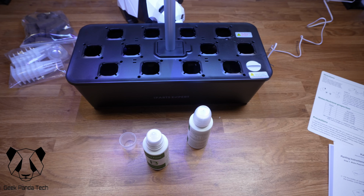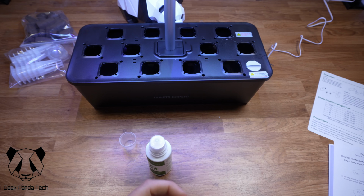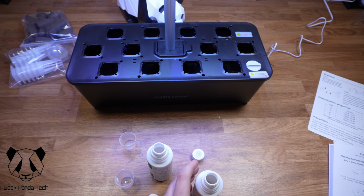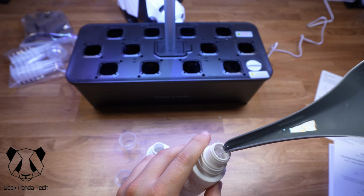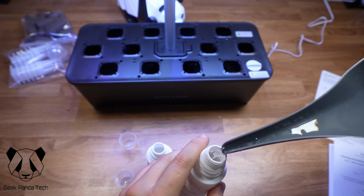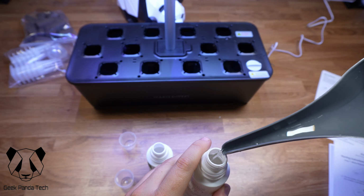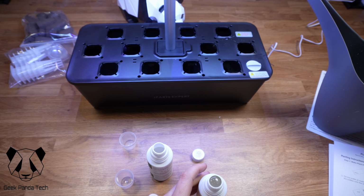Now that we have the growing system set up, we need to make up our plant food. So we'll unscrew the lids. It's got a little bit of foil in there that's stuck in there, that's nice. And all we do is we get a bit of water. Purified water is best. Fill this up. Oh, maybe a bit much there.